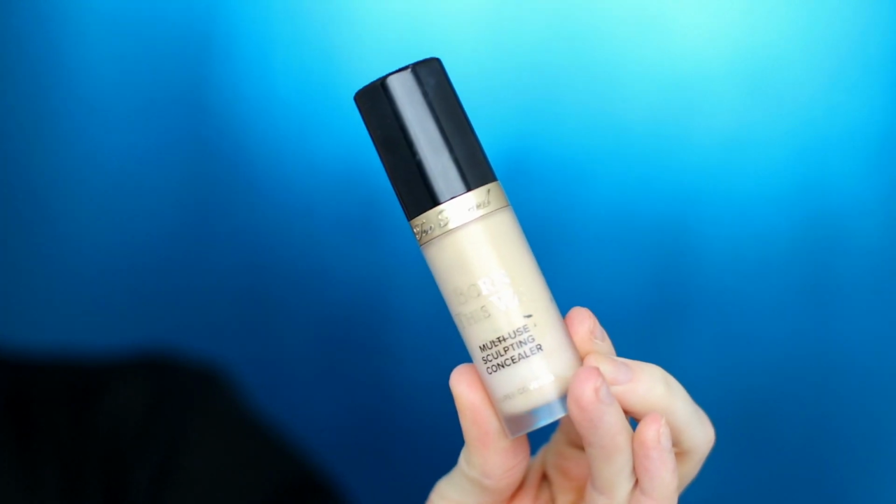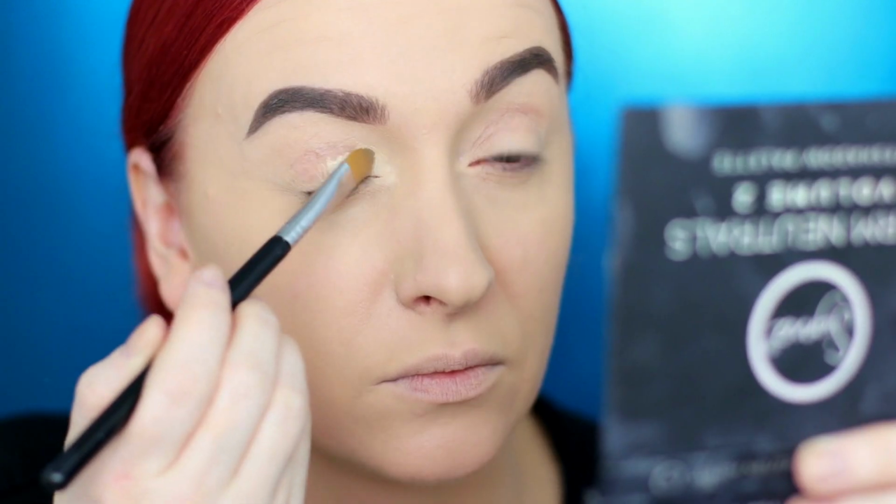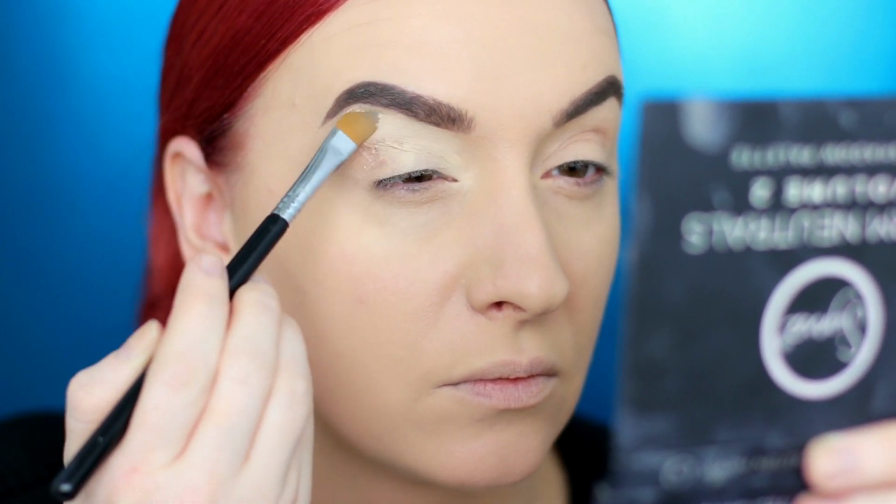For the eye primer, as per usual, I'm going to be using Born This Way Multi-Use Concealer by Too Faced. And I'm going to apply it all over my eyes with my Sigma Conceal F75 brush.